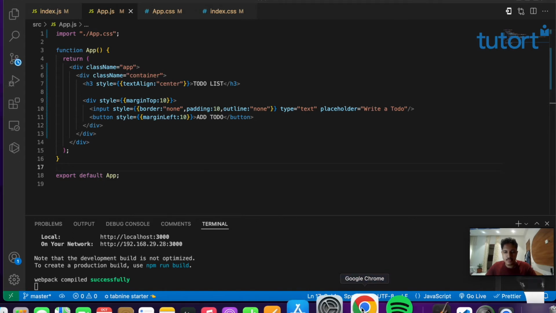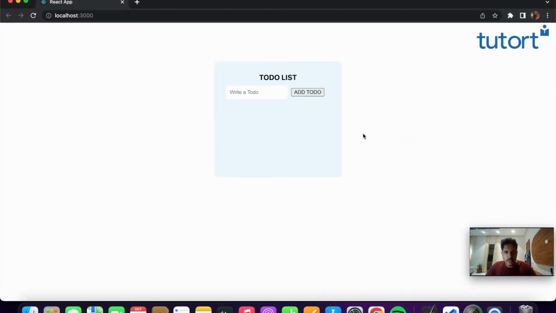All right. Okay, so now we have designed our input field as well as the add to do button. The way this works is, as soon as I type something over here, let's say go shopping, this is our initial to do, and press the add to do button, this go shopping text should come over here into the to do list as the first item, and the input field should become empty so that we can enter our second to do. Okay, so that's the way this works. So let's refresh once.